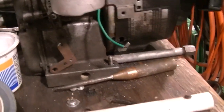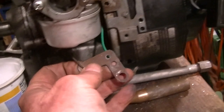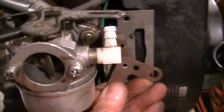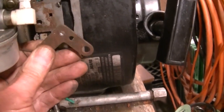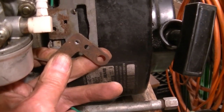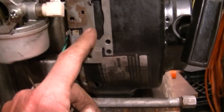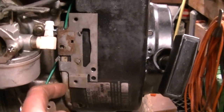Alright, it's kind of dark and I have to hand hold this, but these are the updates. I drilled a hole here and a hole there. And this, you can see it's on a piece of the wire. This would be anchored here so that when you pull the cable up, it'll open the throttle. So it needs to be pinned right about there, and then we can put a cable stop here. I hate to have the cable stop do all the work. Maybe I'll make something to hold the cable stop. And I guess we got to establish some kind of new pivot point here. This little piece that sticks out needs to go away, and these little things, so that nothing's in the way. This plate's really not ideal.